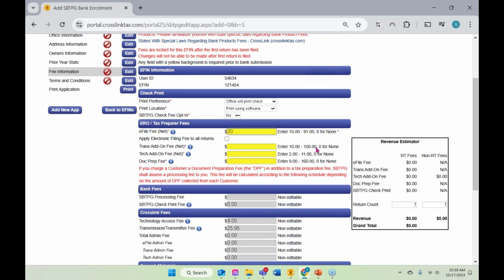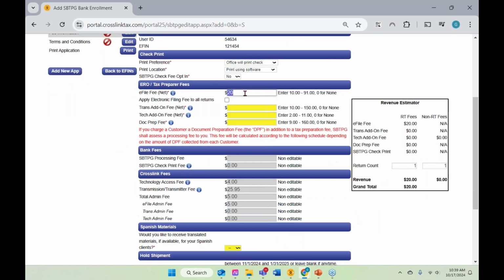As an example, if I enter in $20 here, this $20 will transfer into the return. It will appear as an e-file fee of $20, but we know that that e-file fee, that's essentially just money that you're recovering, money that you're accumulating. It's called the e-file fee, but it's essentially your fee.